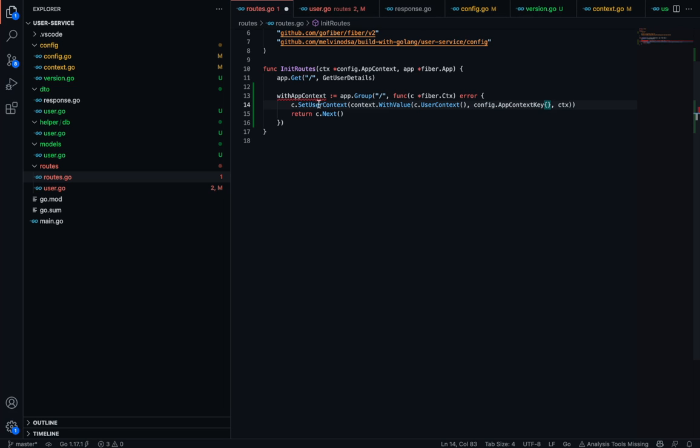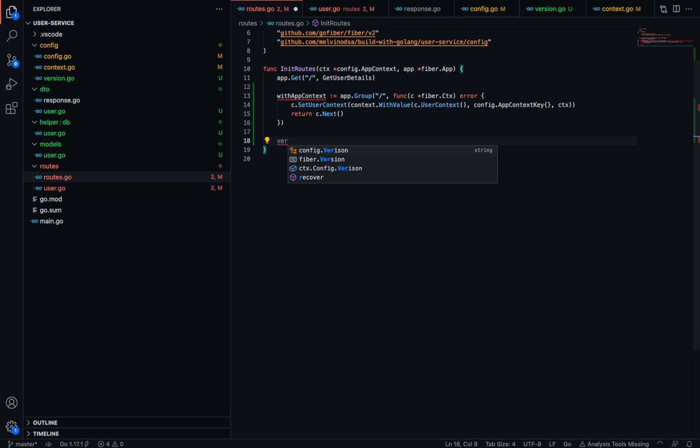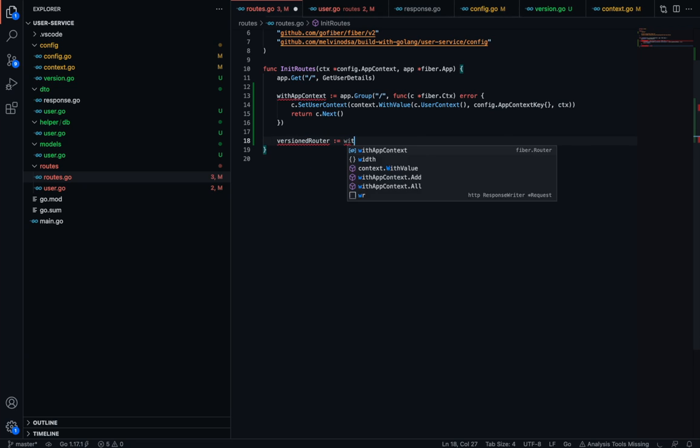We pass the context here. Now we'll group it with version. We use a version router. So version router equal to with app context and group we do.